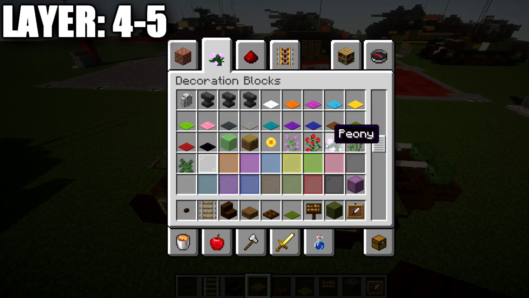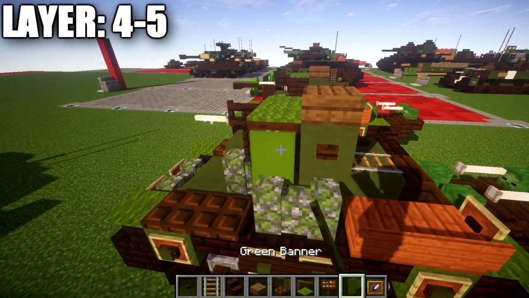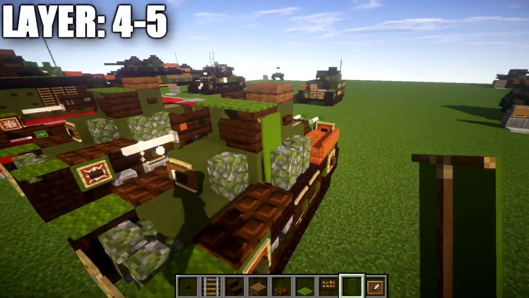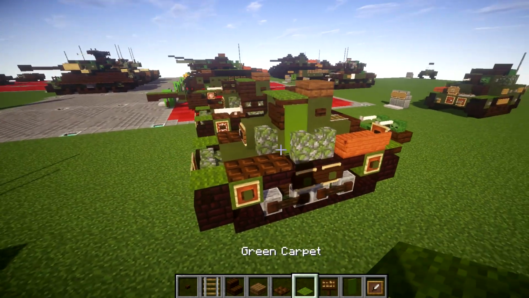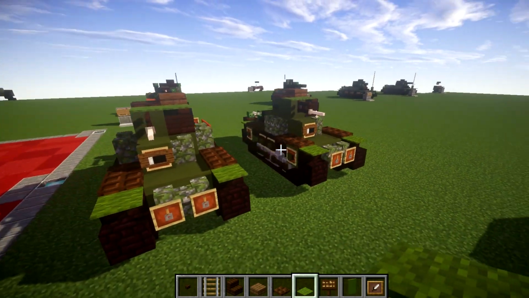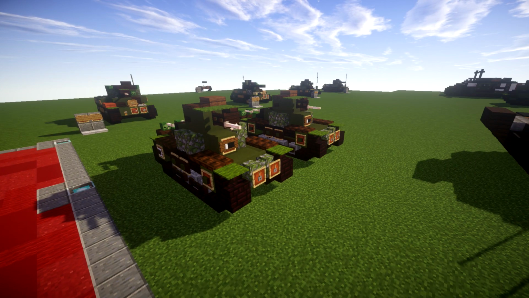We also want to go ahead and see if we can get a green banner, and if we can, we're going to place a green banner on the side, or basically the back there of that stair like that, to keep it a little bit more green on the side of the tank. And anyways, once that's all complete there, that is going to wrap up my design here for the Hotchkiss H.35 light tank. Hope you guys enjoy this tutorial and are able to put it to good use.